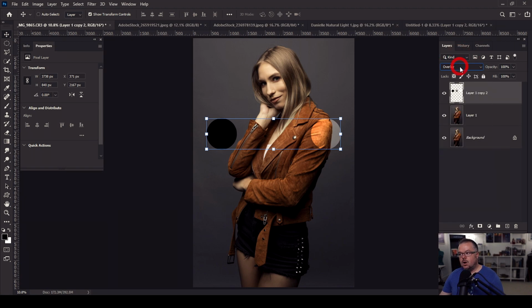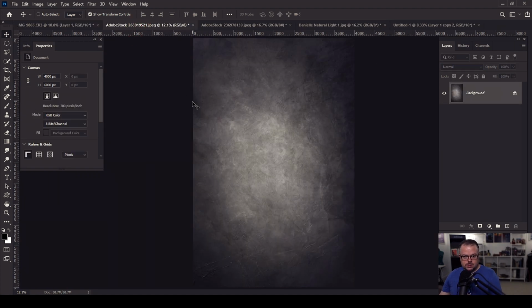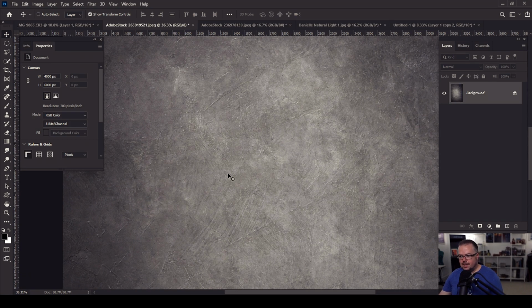Overlay and Soft Light are the two most popular blending modes to bring in textures, and that's the most common use for those blending modes, at least in my opinion, to bring a texture into the scene. So let's do that. This is a texture that I purchased from Adobe Stock. It's one of my favorite textures to use because in the texture itself, you've got all this interesting detail. It looks like a wall with some plaster on it and so forth.